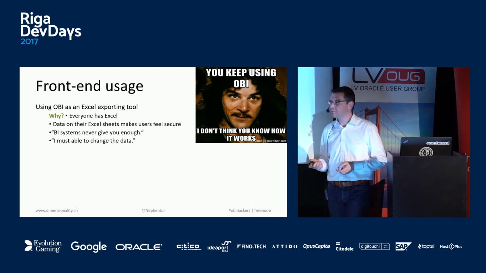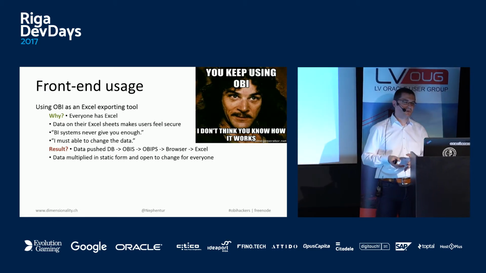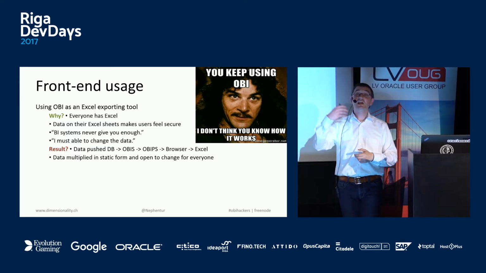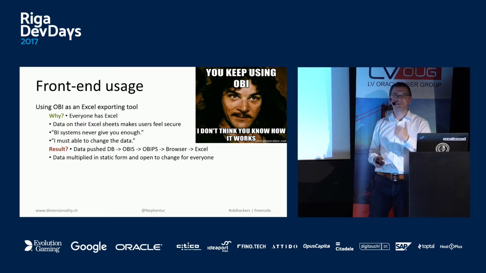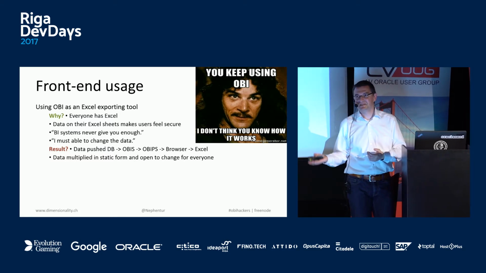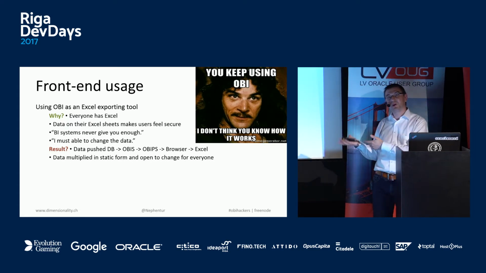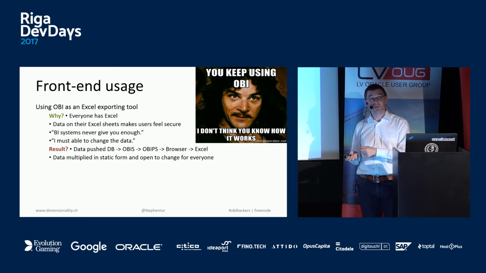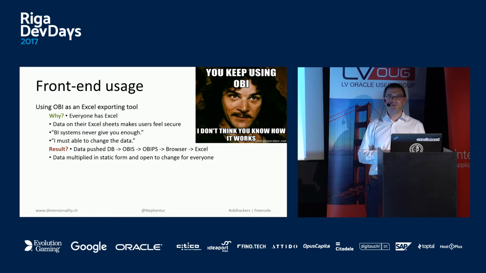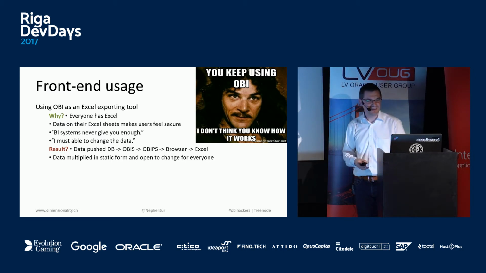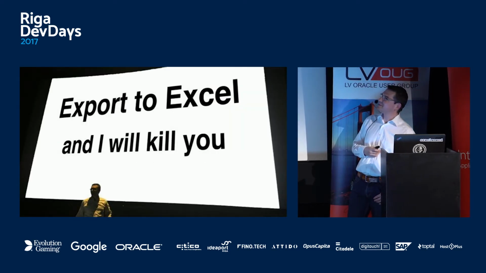We're going to have a bit more of this tomorrow. You see this little data push that happens. It actually goes from the database or any data source to the BI server, to the BI presentation server, to the browser, to Excel. So it traverses quite a bit. So why do you put stuff in your browser if you could just send it as a CSV file? Or, if you're doing pivot tables, guess what? Pivot tables are one of the functionalities in the tool. Just do it in the tool. And a friend of mine, Mark, was nice enough to Photoshop this, and I actually stand by this. This was last year in another presentation, and he's like, "Yeah, okay, I can live with that."